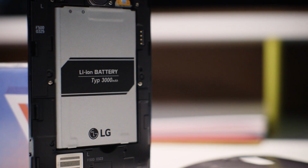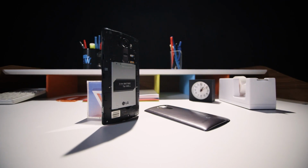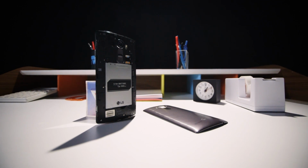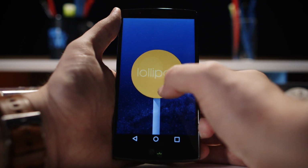The removable 3000 mAh battery is big enough to get through a full day of heavy use, 2 if you're less demanding than I am, but it doesn't have the built-in wireless charging or the quick charging features of Samsung's phone. For software, the G4 has Android 5.1 Lollipop.